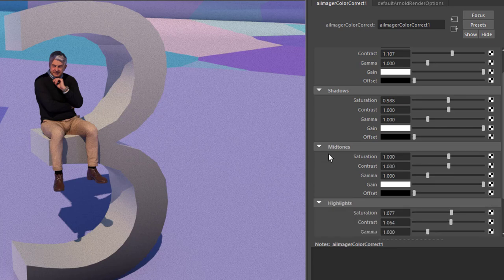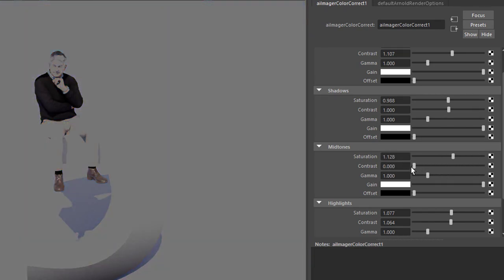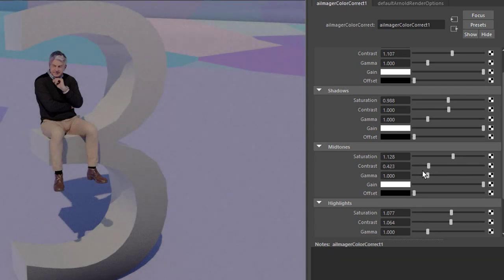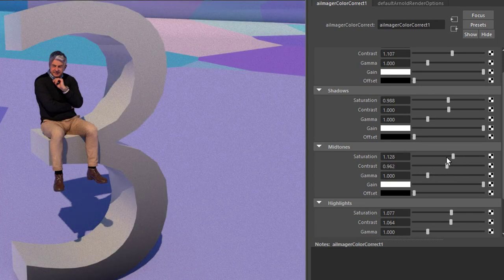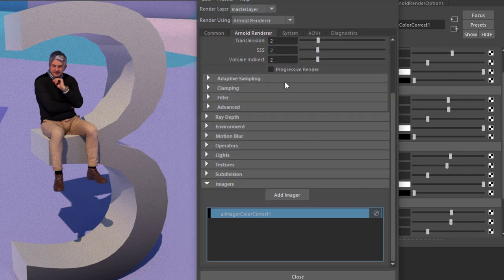In Arnold now, I don't know if you need it, but maybe you do: the midtones. This image is quite balanced, that's why we have a lot of midtones here. As you can see here, the contrast affects the midtones only, so the not too bright and not too dark areas of the image. It doesn't have anything to do with the shadows here. So this is the first one I want to introduce to you, and for the further ones, you can try them out yourself.